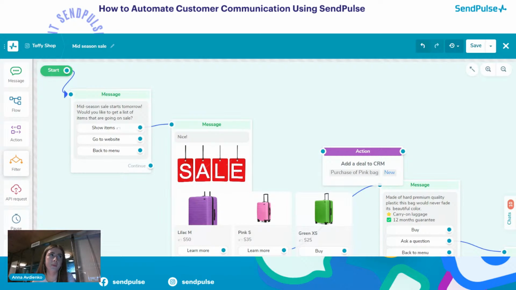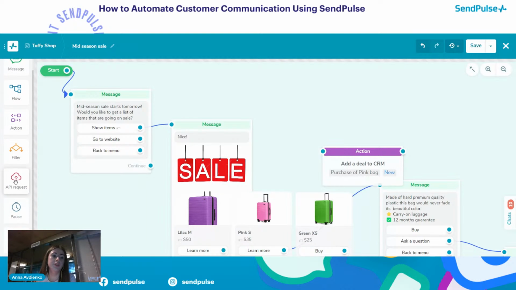If the person just sends a message to your page without subscription, you can set it up so that if the person is subscribed, one flow of messages is sent, and if the person is not subscribed, then send a message with a suggestion to subscribe to your Instagram page.